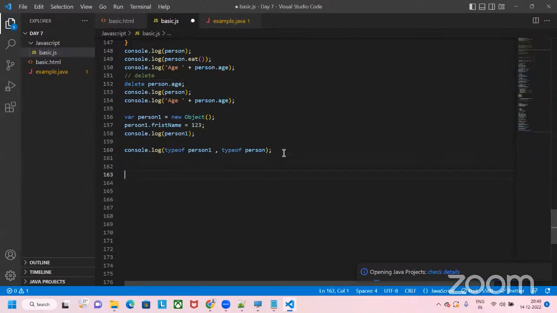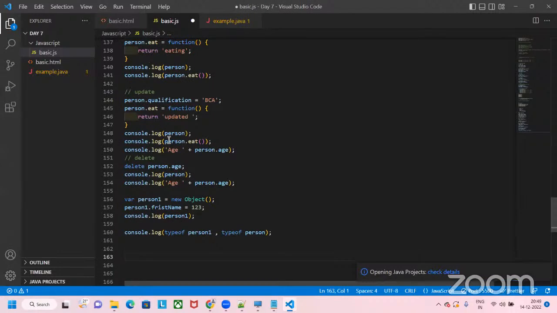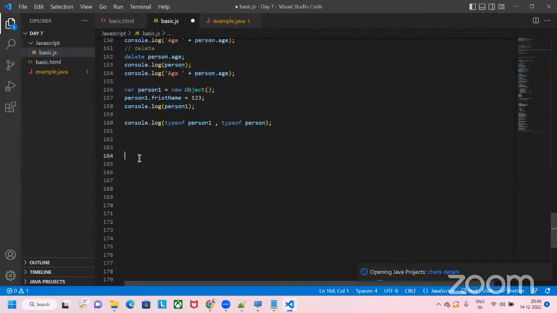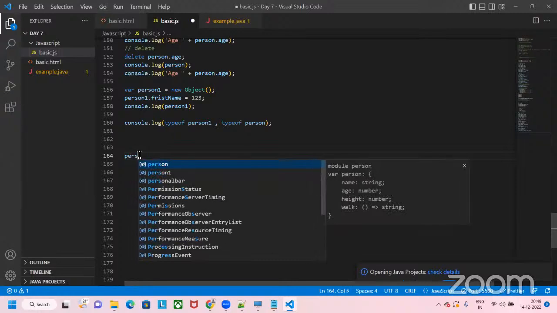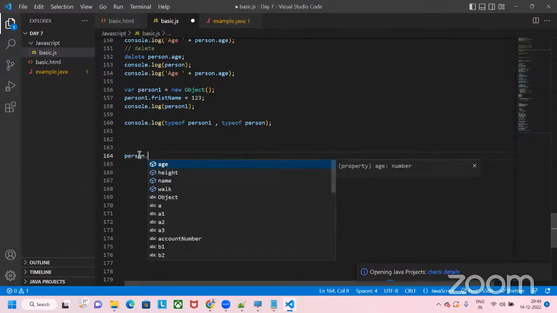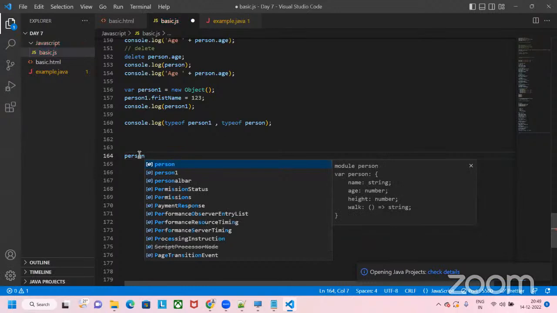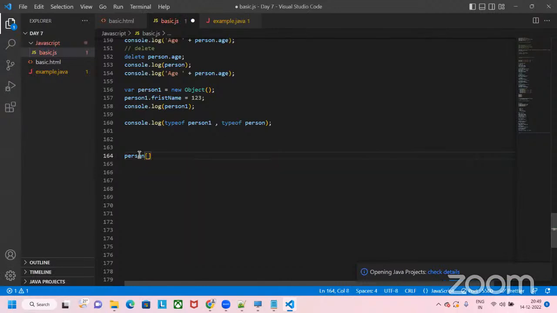And there is another way to access the object. Whatever operations we are doing, like print or add, delete, update, right? We can use them with the bracket operator as well. So in the dot operator, it is person dot age, right? In brackets, it is person, square brackets, and then within quotes, it can be either a single quote or double quote. This is the way we'll do it. We can access it. Qualification. I'll just log this one.